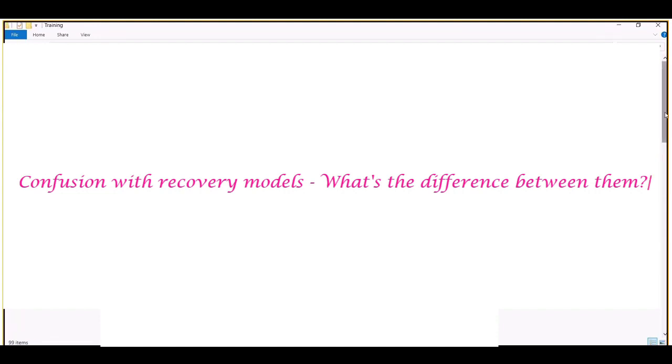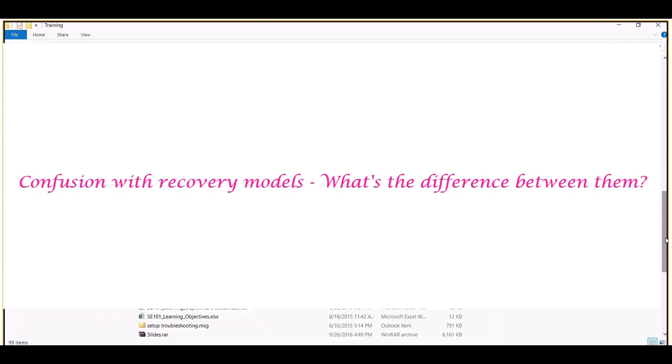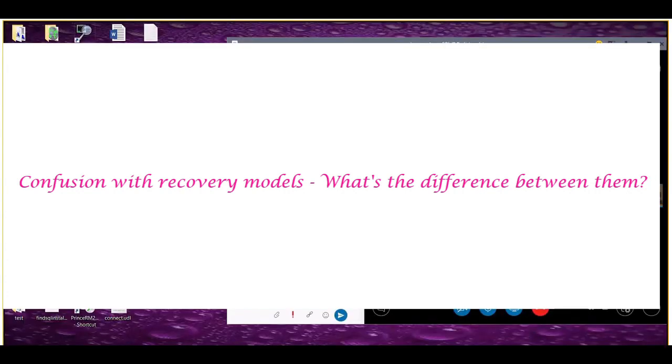The question is, what is the exact main difference between full and bulk recovery model? In full recovery model, we can do point in time recovery through tail log backups. In the bulk recovery model, since we are taking a log backup, we can still do point in time recovery. What is the exact difference? The exact difference: with the full recovery model, basically it's keeping track of each individual insert.